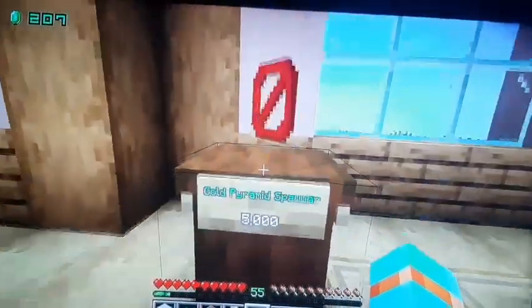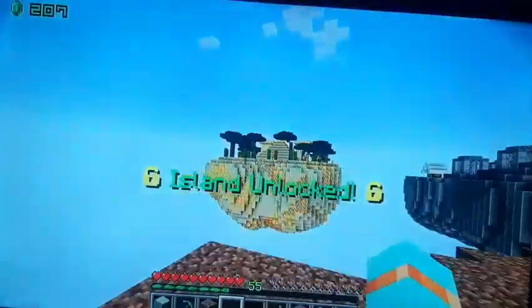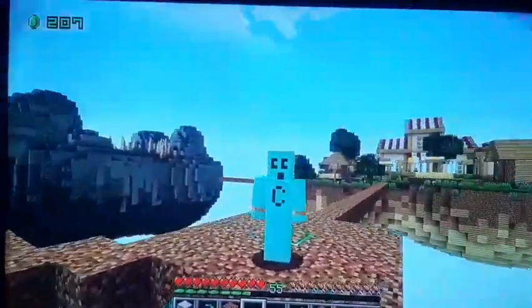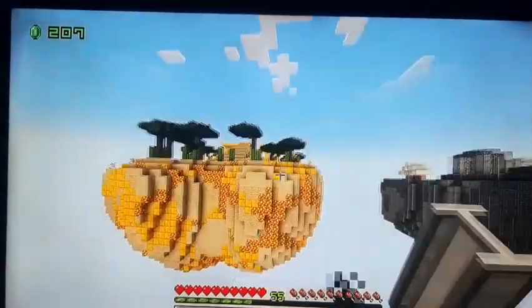The gold pyramid spawner. Perfecto. Gold pyramid. Hey, there it is. And there's fireworks. See, was that so hard, Mr. Iron Island? All right, let's check it out. I don't know what to do with gold yet. I can't sell it to Jeremy or anything, but yeah, we'll check this place out.